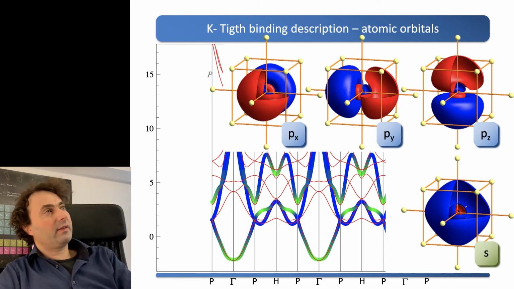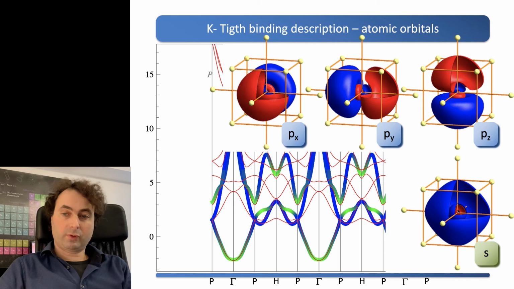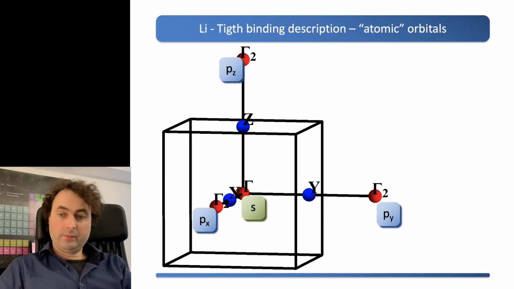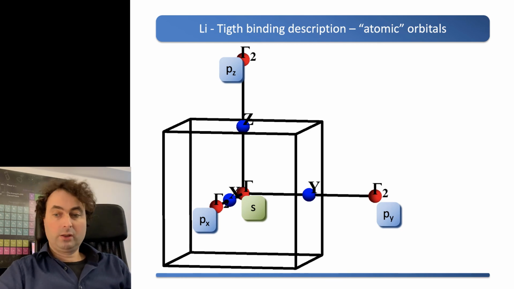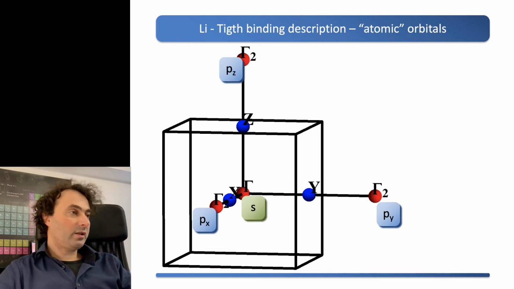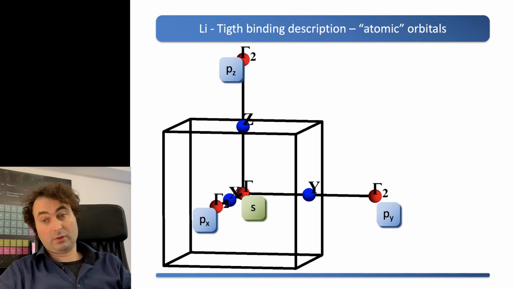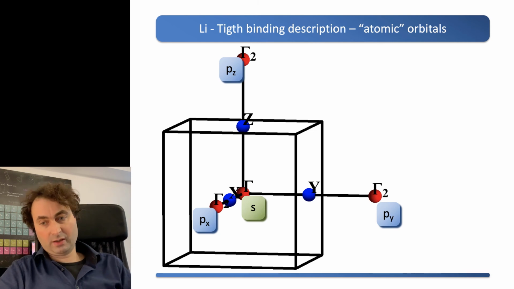We now can also understand why a free electron-like model works for sp bands, but not for d bands. And that is coming back to this picture. If I want to make a free electron-like band, I have to mix an s and a p orbital. And this I can do when I go from gamma to the neighboring Brillouin zones, and there are exactly 3 of them. So this allows me to mix in px, py, and pz. If you want to do this with d orbitals, then you'll notice that you have 5 d orbitals, but we only have 3 dimensions in our space. So there are always 2 orbitals left in some sense. It just doesn't fit.